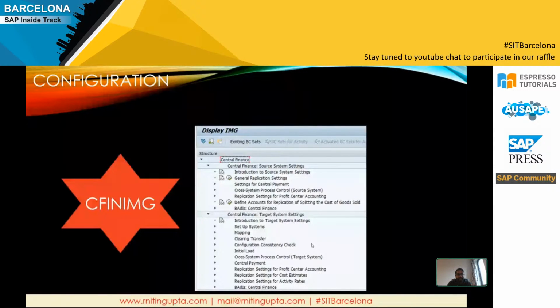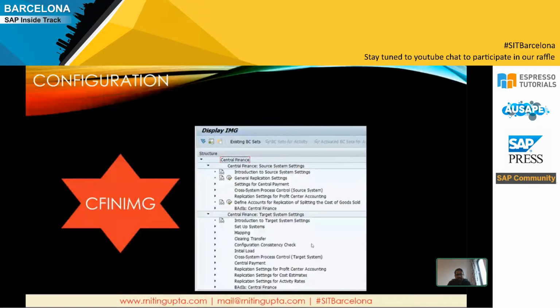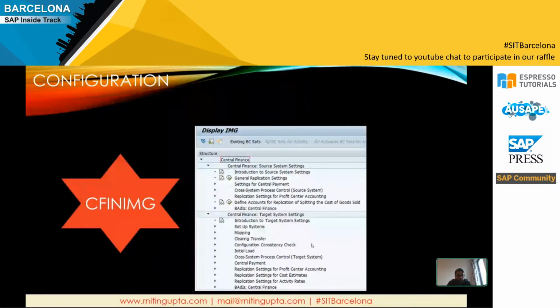You can bring all balances, and you can bring all open items from the past. You can bring them into CFIN side, and that's how standard SAP brings. That process is known as initial load. So with initial load, SAP brings all your open items so that you can run your future reports from S4 system. It's a lengthy process because the volume of data depends by organization, but it's a standard way.